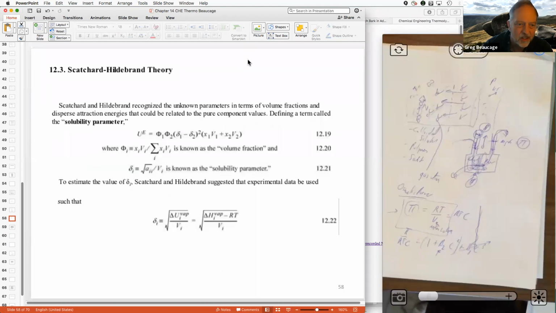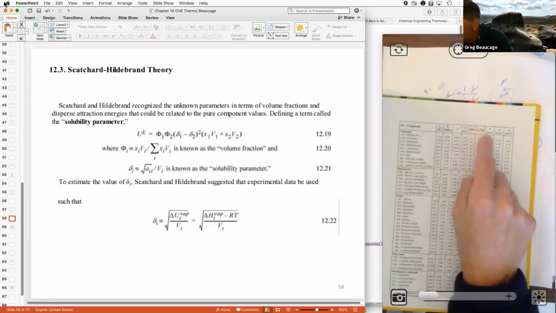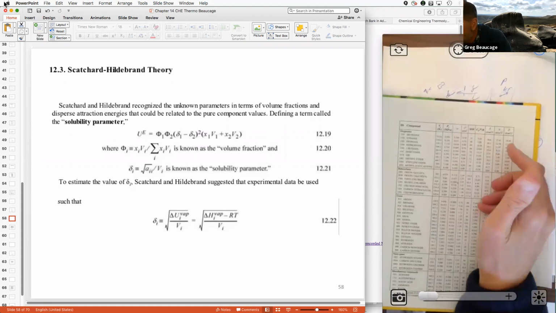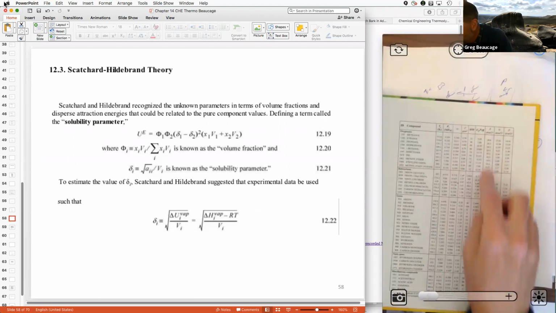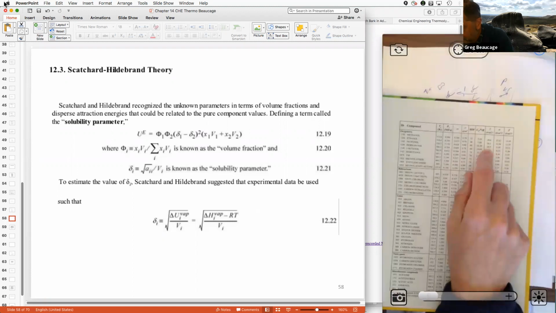Scatchard-Hildebrand uses a thing called a dell parameter, which is also in the back of the book. So the dell parameter is based on the idea that like dissolves like. So it's something similar to this acid-base idea. It's a measure, so two things that have the same dell parameter are similar. So they should mix. That's the idea. So if you tabulate everything in terms of this dell parameter, then you can subtract the two and square it, and then get a value that tells you, do they mix or not?